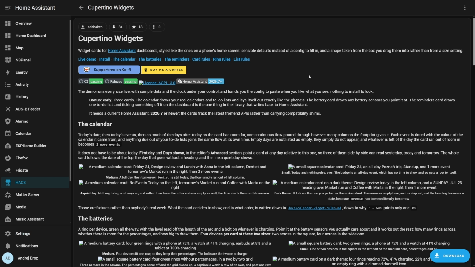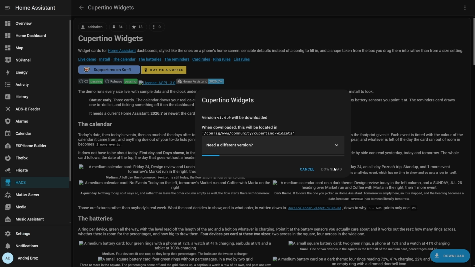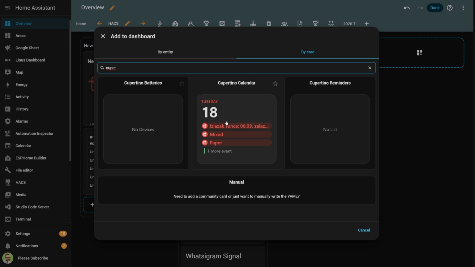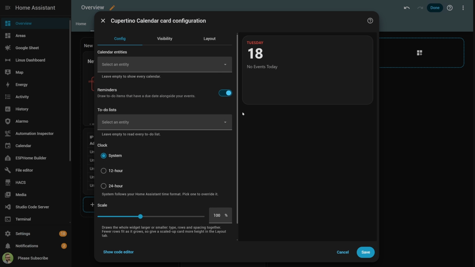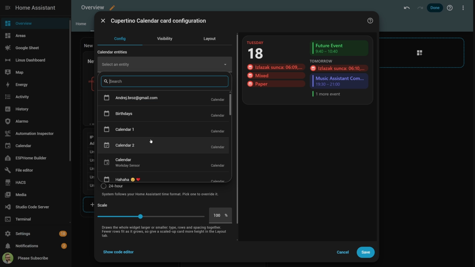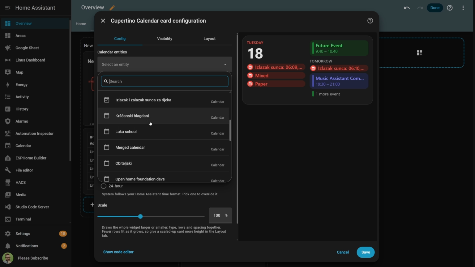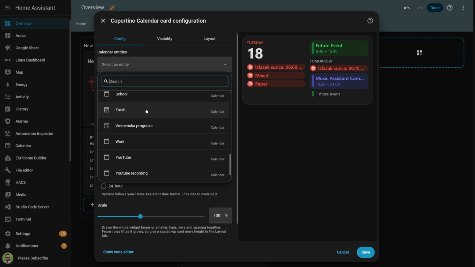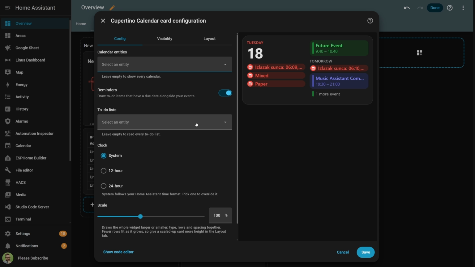There are currently 3 I wanted to try: Calendar, To Do, and also Battery. For the Calendar widget, you simply select the calendar you want to use, or leave it at a default. I am leaving most of the settings default here. You can change the size, and there are additional advanced settings if you really want to start tweaking. And we'll come back to that particular danger in a moment.